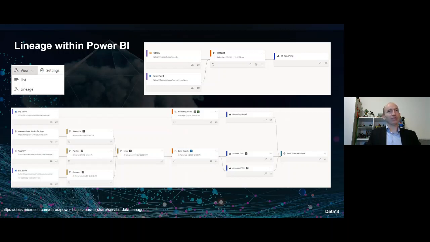At the top line of it, you can see there's a SQL Server connection, which is going into a data set, which has the marketing model report of it. Then in the next step down, we have multiple different sources going through multiple pipelines, which again go into another pipeline, which has the data set, then the accounts reports, and then the one at the end is the dashboard, which ties 3 different reports together.